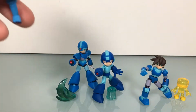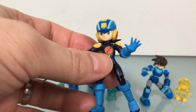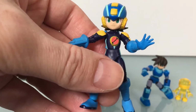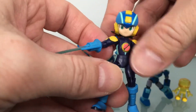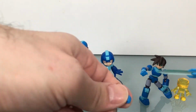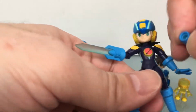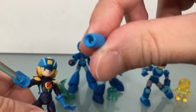And then, finally, we have this dude, which I don't have any experience with. The EXE Battle Network. He comes with a sword. That's his little extra in the package. You can use, that's not the right one, a fist hand. So instead, oh no, actually, I'm sorry. You have an extra little Buster here, which let's look at that really quick.